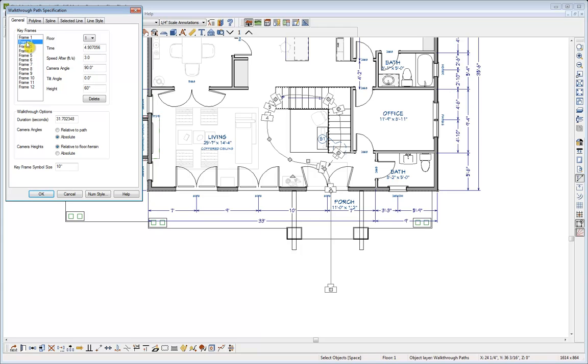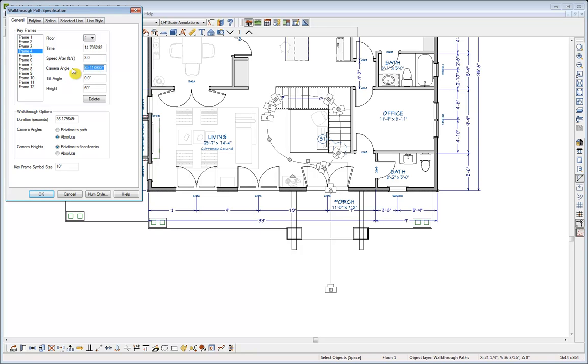And I'm going to get into our different keyframe options. We have control over our speed, so let's slow down this one, maybe to 1. So when we're going around corners or we want to focus on an area, you can control that speed and drop that down. And for the camera angle, maybe let's change that to 120. And we don't need to change the tilt on this, but we will when we get to our stairs. And the height looks good at 60. So you can just work your way through all of the different frames that you have here. And let's change that to 180.